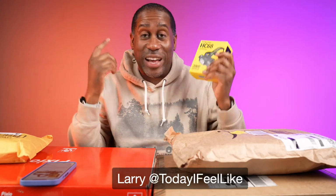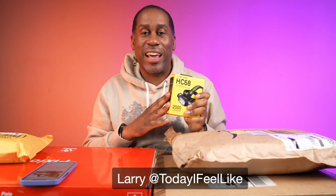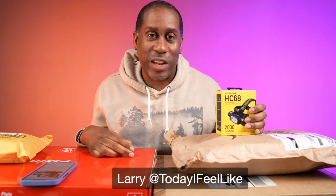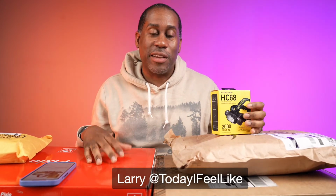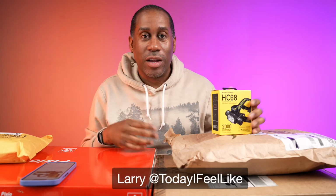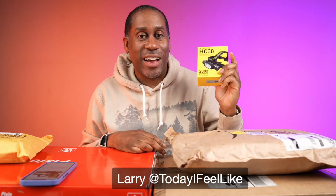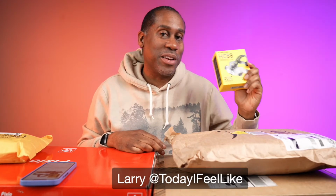I love flashlight head. That's funny because it's a headlamp. But I am a bit of a flashlight head. I love flashlights, and I've been playing with flashlights since I was a kid. My dad used to bring them home from work and let us play with his gigantic, super long patrol flashlight. I had a lot of fun with them, and I still like flashlights to this day. So yeah, I'm looking forward to actually reviewing this one here.